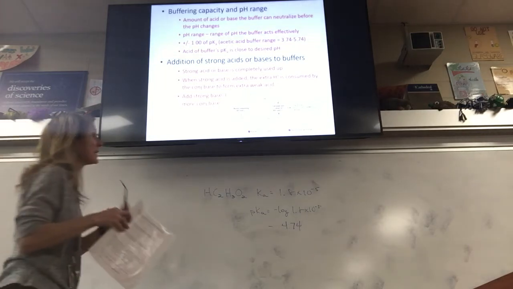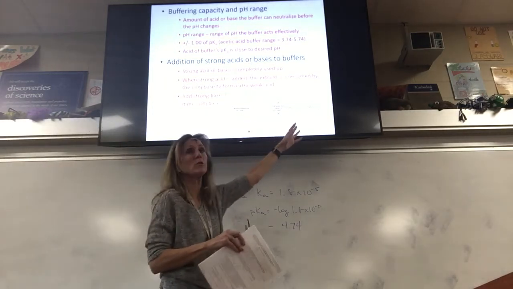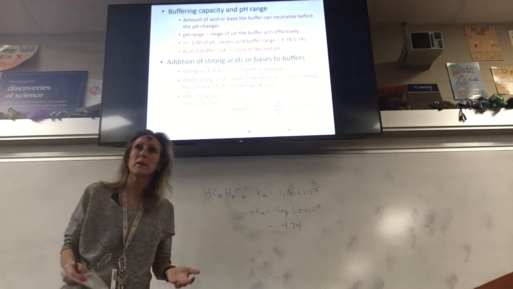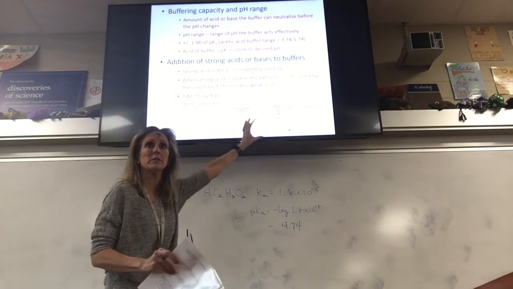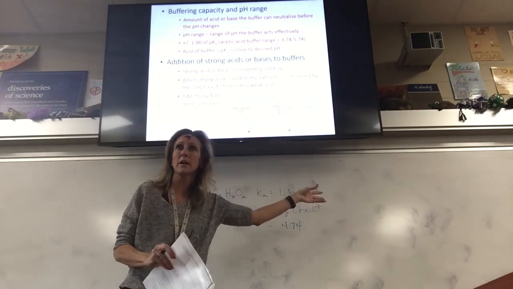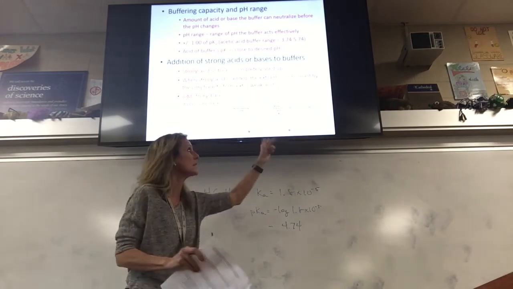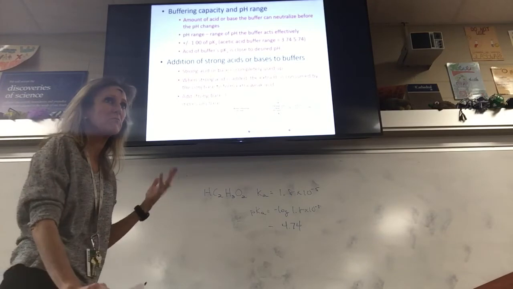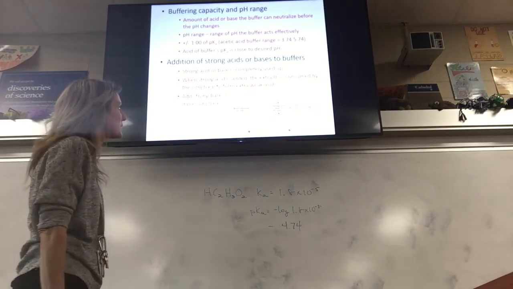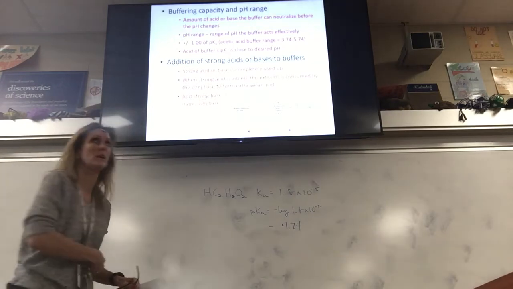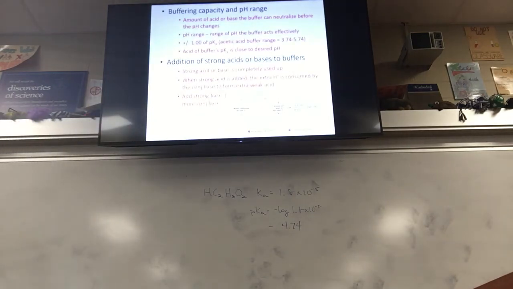Okay, and then again, we calculate pH or pOH, but even if we're dealing with a basic buffer, everything's the same, just in reverse. Obviously we'd be solving for hydroxide ion and pOH, and then have to convert it to pH. But usually we talk in terms of acids and pH, though we could do this with basic buffers as well.